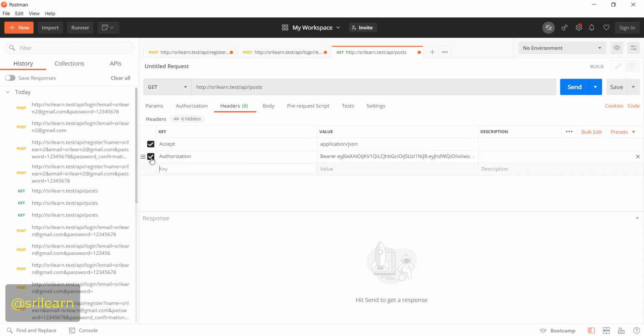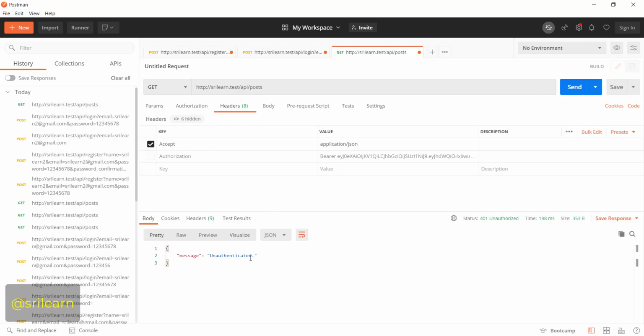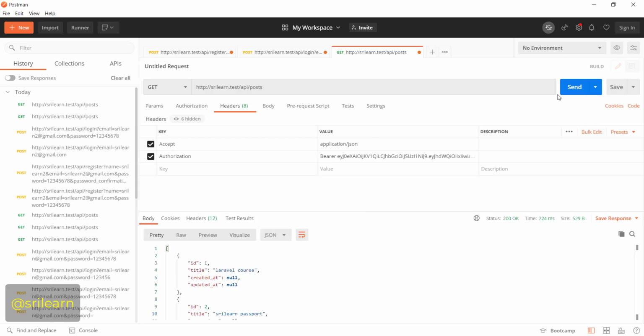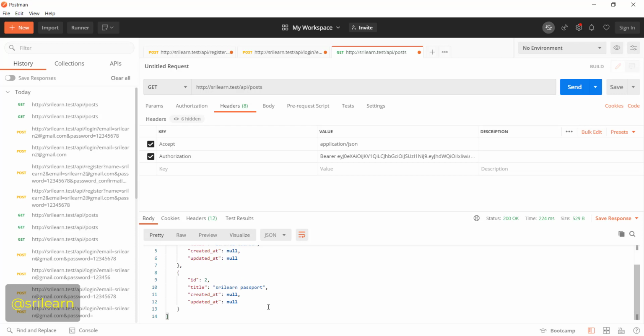Before I paste my authorization, I send a request, and as you see, it's unauthenticated with status code 401, and if I check it with authorization, you can see my posts.